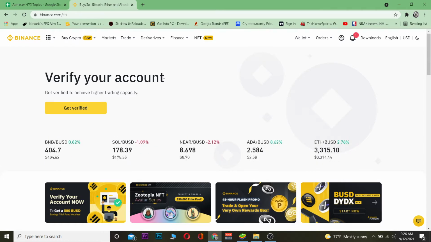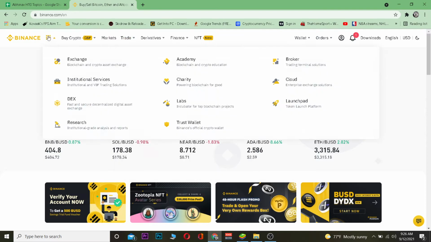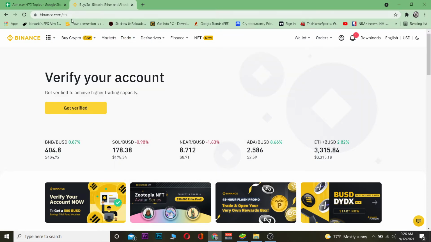Let's get right into how you guys can transfer Dogecoin from Trust Wallet to Binance. So it's pretty simple. For those people who do not know, Binance is basically an exchange where you guys can buy and sell crypto, and Trust Wallet is a place where you guys can store your crypto. So how you can transfer is, first you want to go to Binance.com, which is the official website of Binance, and log in to your account.